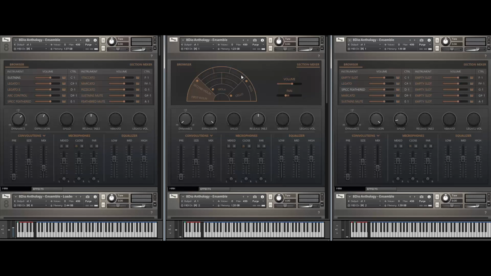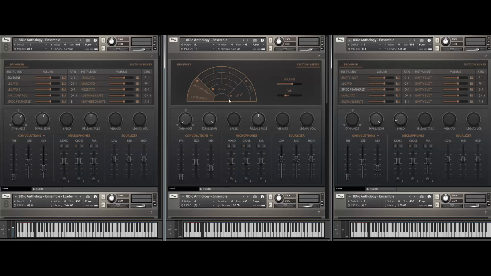When you have the solo strings, you have a solo bass, solo cello, solo viola, and solo violin. When you work with the chamber or Divisi strings, you have a small section of basses, the same for cellos, violas, and violins. And when it comes to the full ensembles, you also have a full ensemble bass section, cellos, violas, and violins. And the great thing is that you can actually unload and load things here.